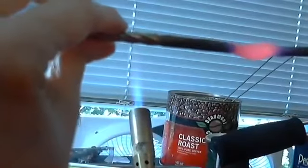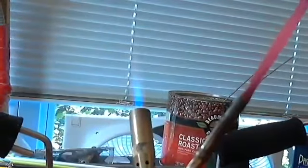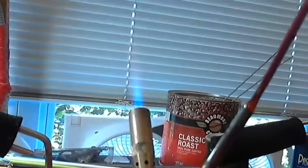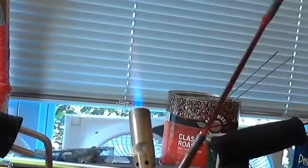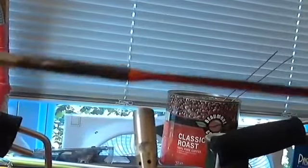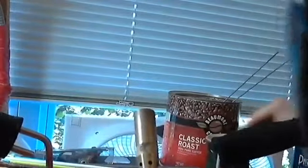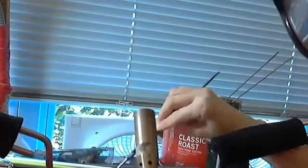And we want it to be a little thicker than the twisted stringers do. There we go. And I was blowing on it a little bit to get it to solidify. But you can see that's our little cane. I'm going to take it off, and in a couple seconds, actually maybe a couple minutes, we'll be able to see it a little better, and I can show you how to cut them.